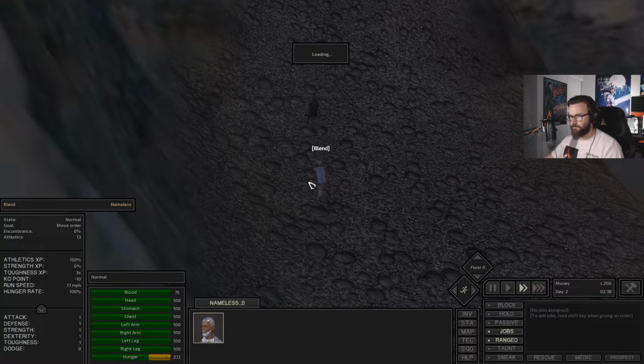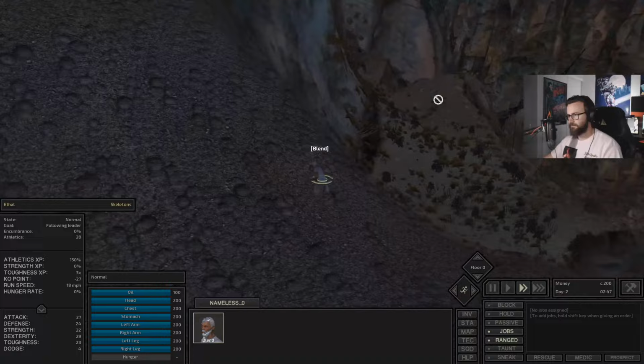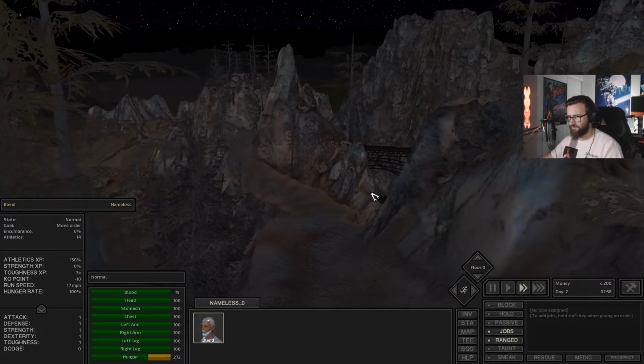There are a ton of these skeletons, though, so that's a good sign. Yeah, they're everywhere. It also looks like some of them have quite a bit of armor on. Okay, step one, know your enemy. Consider them studied.